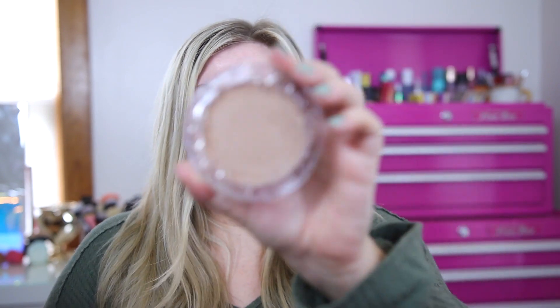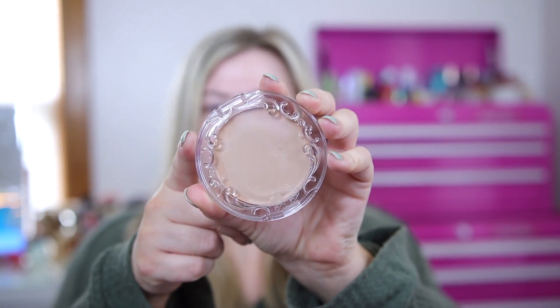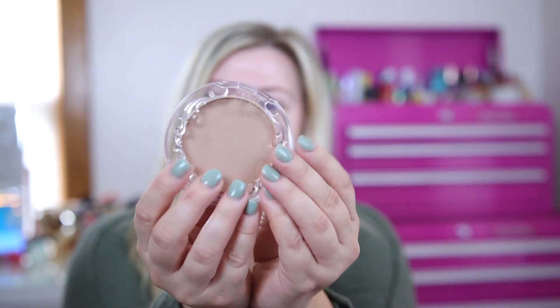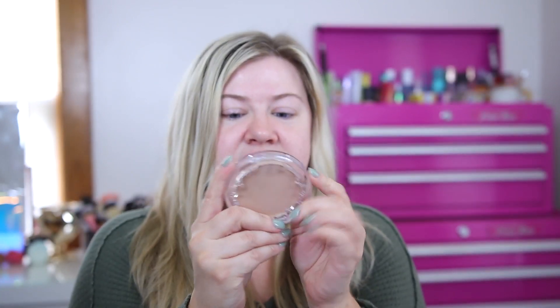The packaging features the apple logo. KVD went through a rebrand — it's now just KVD Beauty, whereas before it was KVD Vegan Beauty, though it still says 'Vegan Beauty' on the packaging. The actual foundation balm comes in clear packaging that is recyclable — no metal hinges or anything like that, which is really nice. You get 0.35 ounces of product, which is enough; balms and foundation sticks tend to be a little less than liquid foundations because they're so emollient.